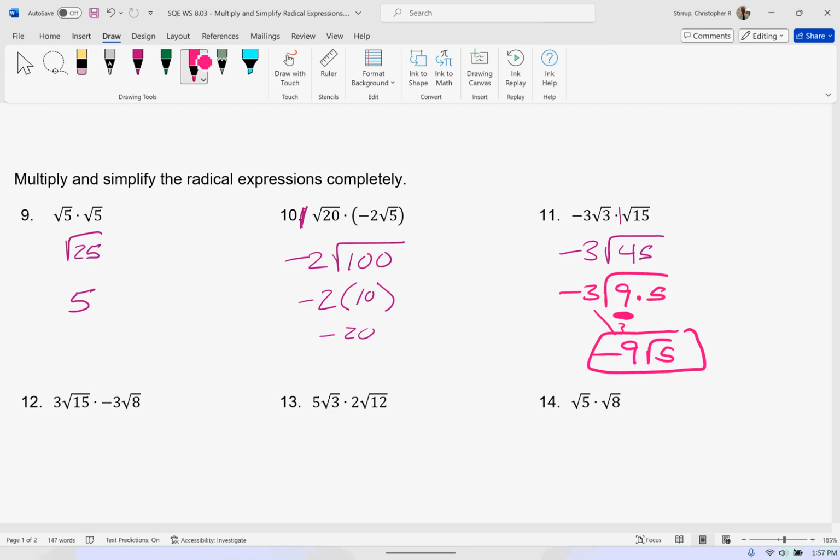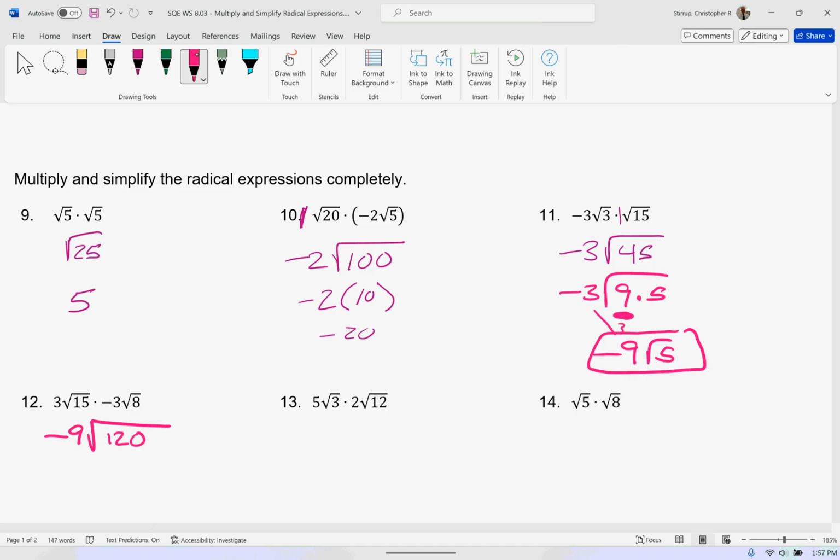12, we're going to multiply outside. So I get negative 9. Oh, you guys have calculators. What's 8 times 15? I don't know what it is. 120? Okay. Take a look over there. You have calculators. Let's see if we make it work. 120 falls between 100 and 121. Agree? So which one of those numbers seems to work going into 120?